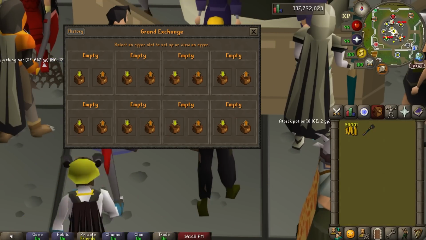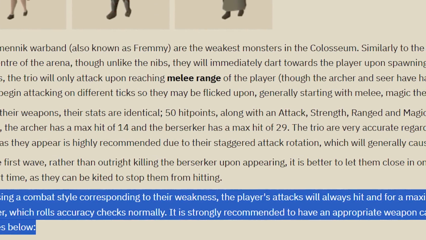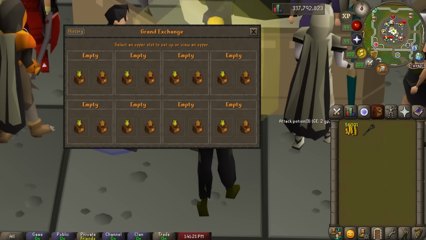We're definitely going to need a bit of each style regardless, because if you attack the Fremenics with the correct style, you will always hit your max hit, which means you do want at least a small switch. So we're going to use this Trident, definitely.